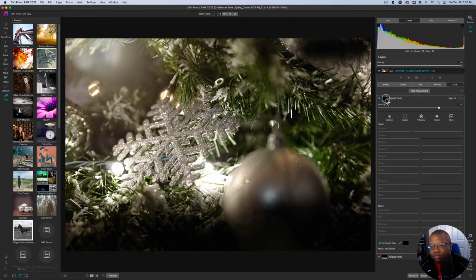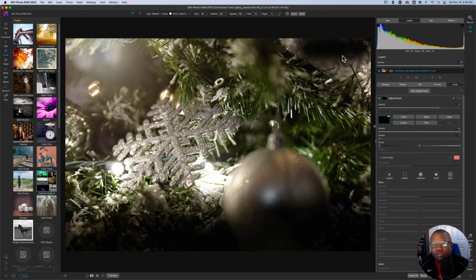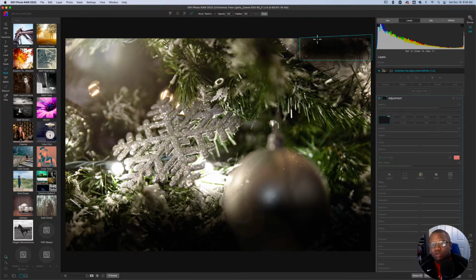And maybe I feathered it too much. So the nice thing about this particular adjustment is if you click the line mask tool, you can hover back over it, select it again, and I'm just going to take off the feather altogether.